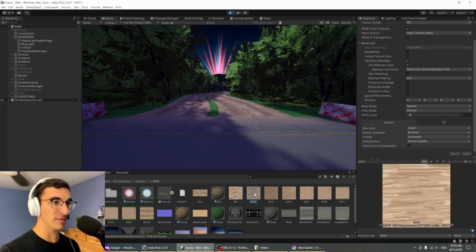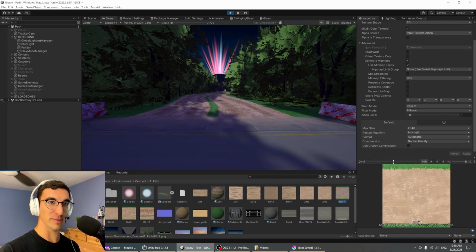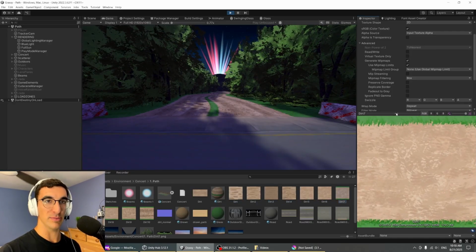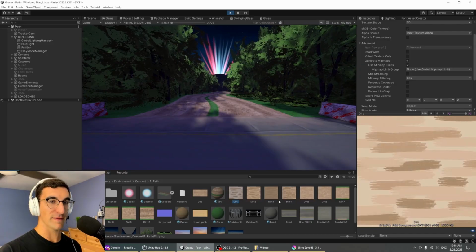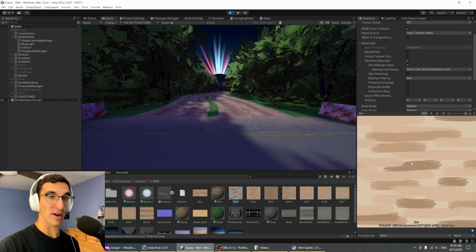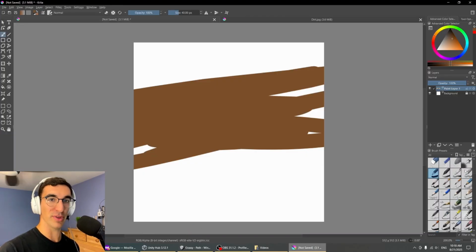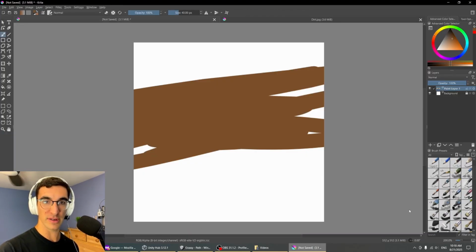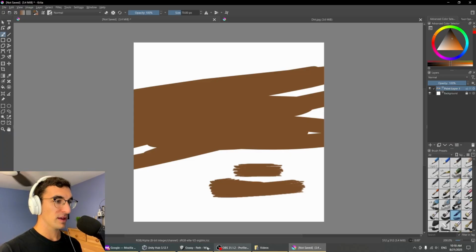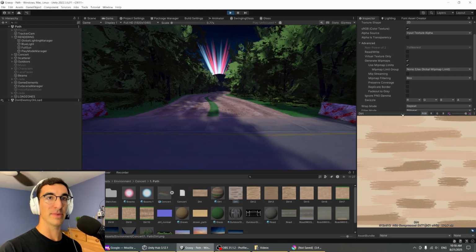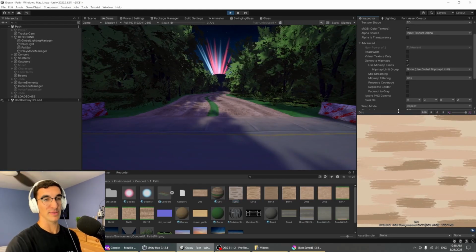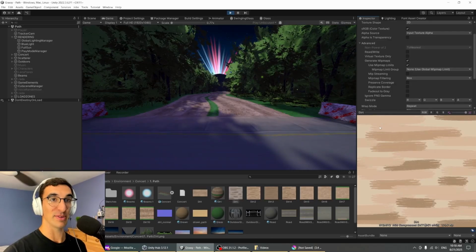I saved all of my attempts, and you can see the improvement. If I make this bigger on the right side here, my first attempt looked like this. This was what I thought would be a dirt texture. I had just discovered this paintbrush tool, which I think was this one. So they're all different, as you can see. And I was like, oh man, I'm not cut out for this. Screw this, I'm just going to give up and use the real textures. I almost didn't even try.